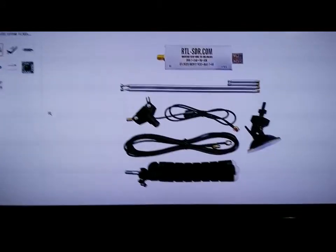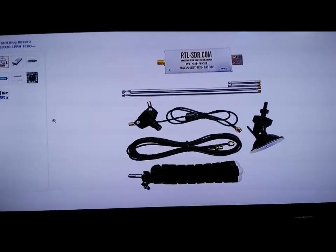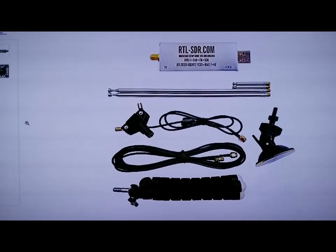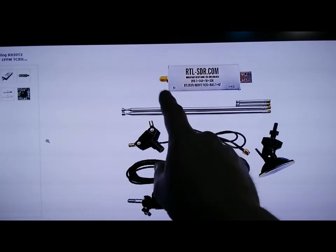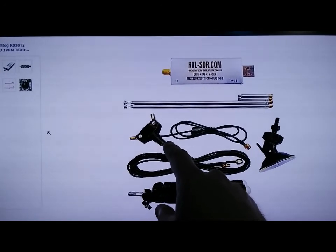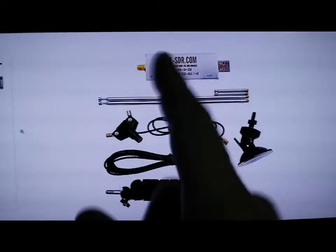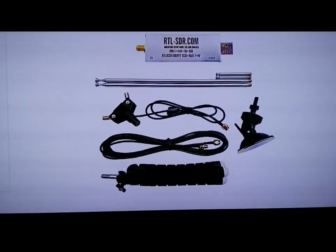You will need this — it's called the RTL SDR blog dongle. There are two options: you can get just the dongle by itself for around $20, or you can get the entire kit for around $27. The only thing you will need is the cable with an SMA connector. You basically take this cable, plug it in, cut the other end off, and solder on a solderable RCA connector to go into the rx7300 mod.